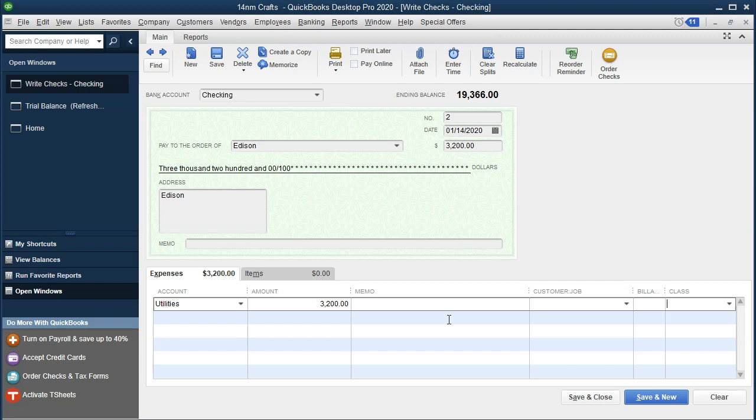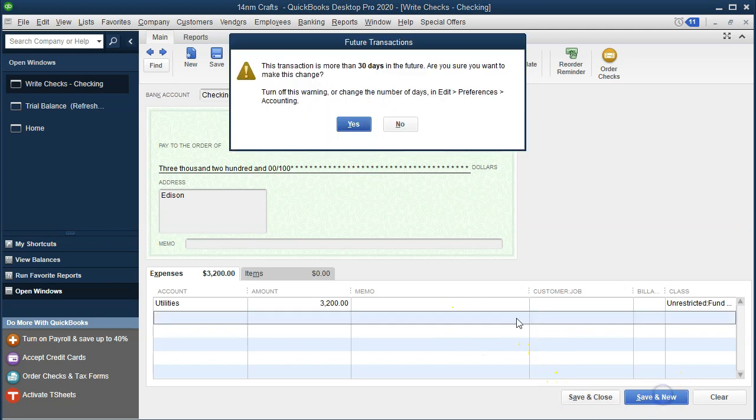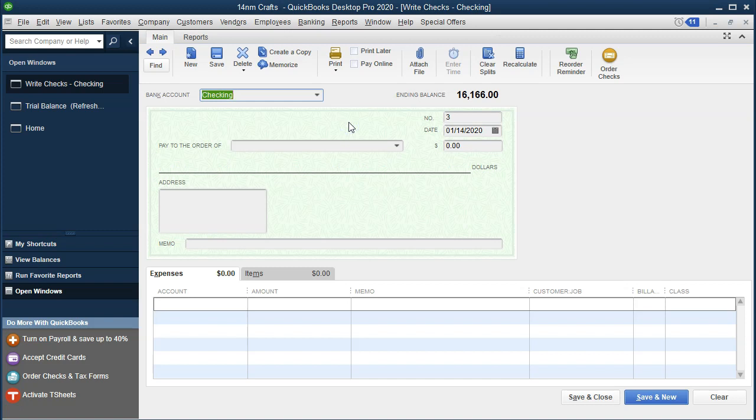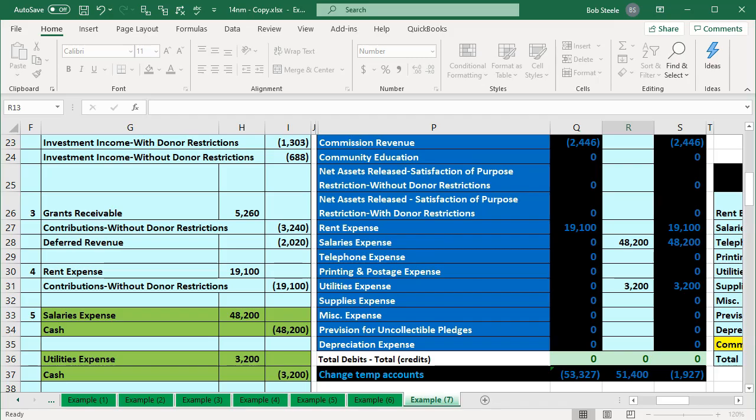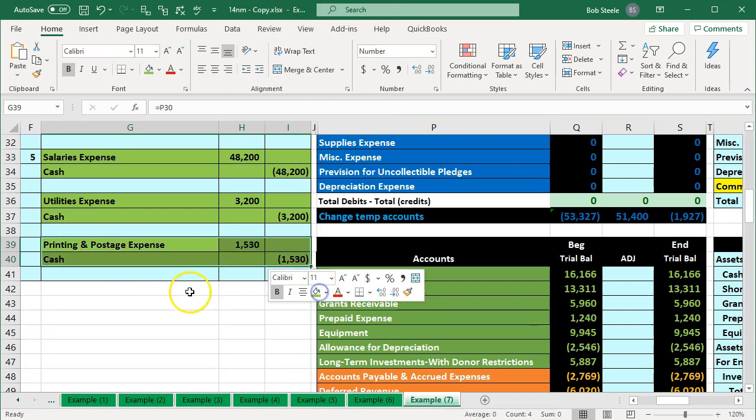And then we'll put that into the class of the fundraising. Fundraising again, which we will reallocate at a future time. Then we're going to say save and new. I won't check it out because it'll look much the same as the last one. We'll check it out at the end after we enter all the other checks that we're going to write here. We're going to be doing a lot of bill paying. We're going to get these bills off of our desk at this time.